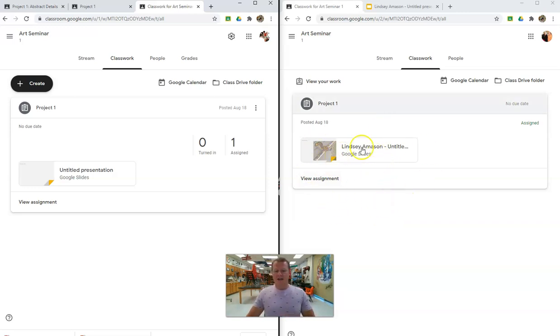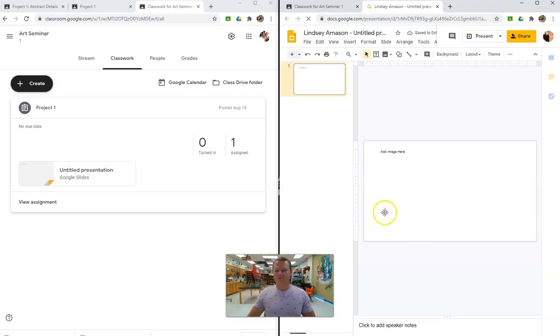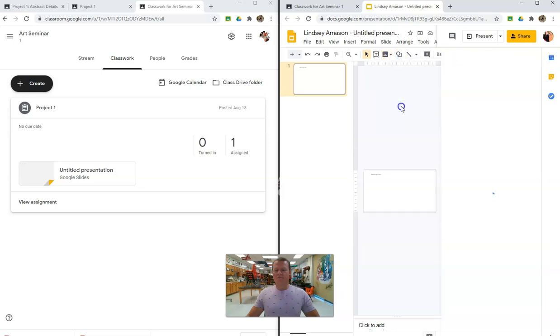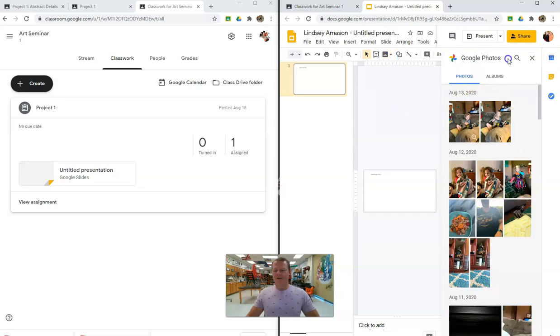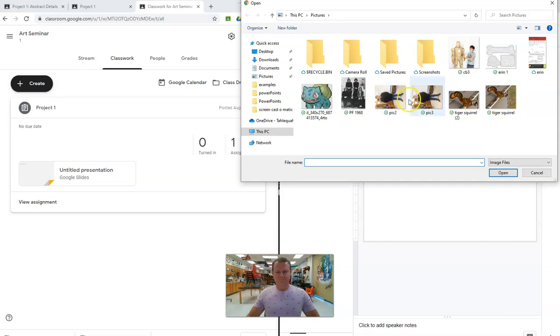So here she is. She has decided to come in and work in her Google slide. You can see she hasn't added anything to this, but now she wants to go ahead and insert her image. And in your situation, it might be that you actually have a worksheet here or anything like that available for her. So she's working inside of her work here, and she needs to now add an image. So let's go and add an image from our computer.